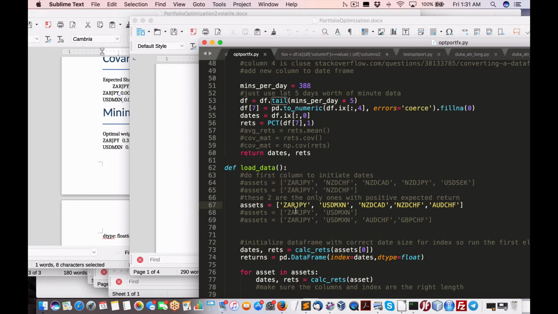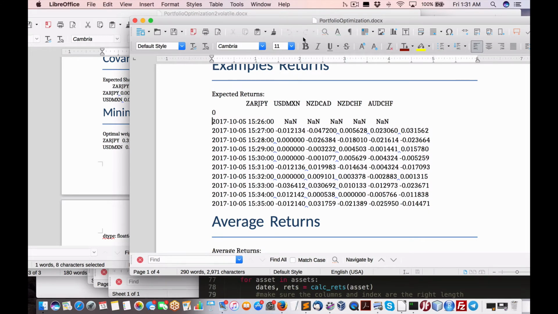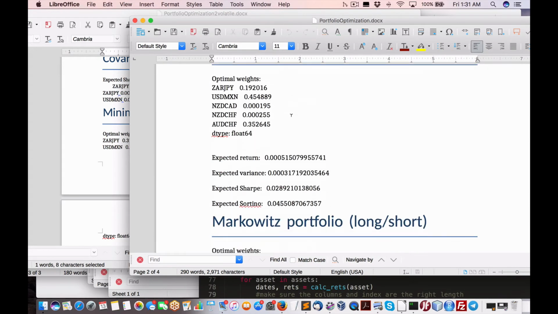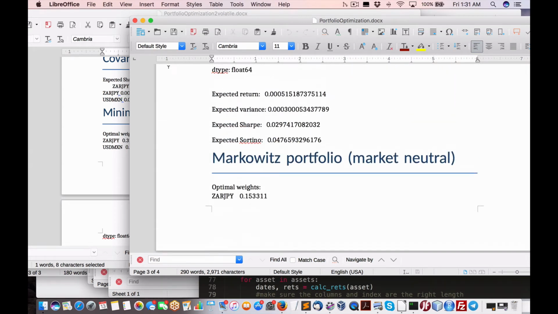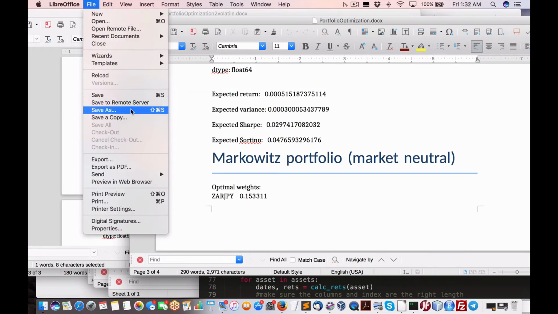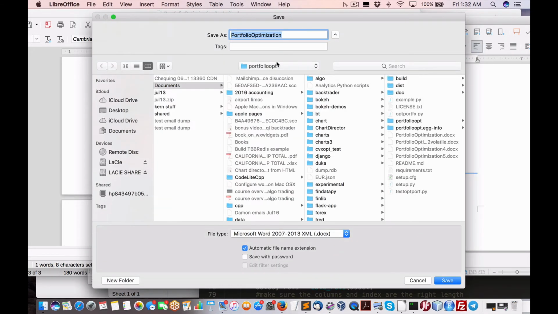Say you want, okay, so I'm going to just do something kind of crazy. We do the top three only, and we beat that Sortino of 0.047. So let's do that. And here, so we have portfolio optimization. So it was a long short, yeah. So save this as 5.